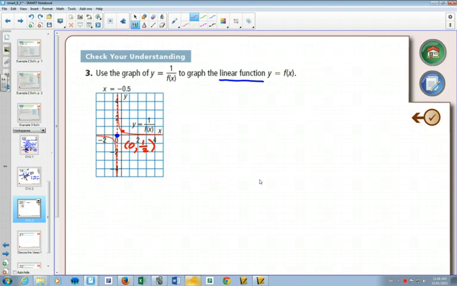Now, if that's the reciprocal of the line, what would have been the original point on the blue line so that when you flip the y value, you make it 1/2? 0, 2. Oops, that's not blue. And because it told us originally it was a line, you can see that 0, -2 would be another point. You only need 2 points, and that is the original function. That's it. Not too bad.